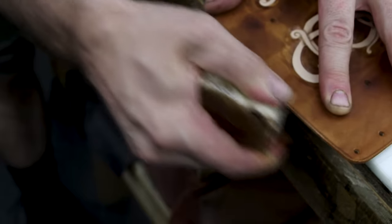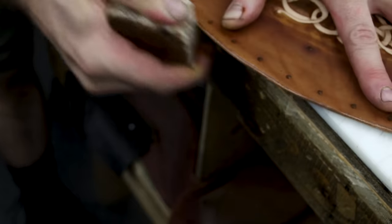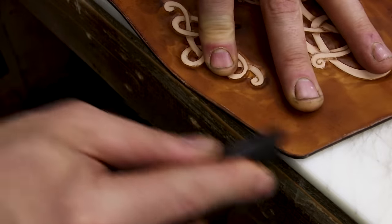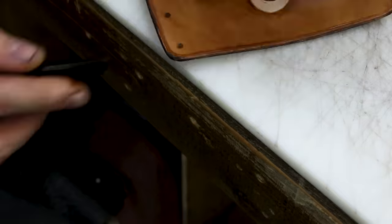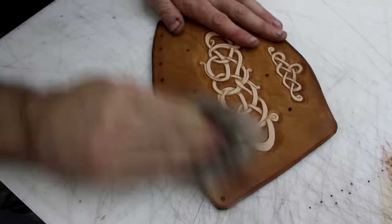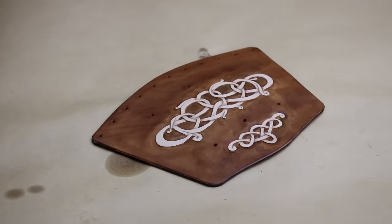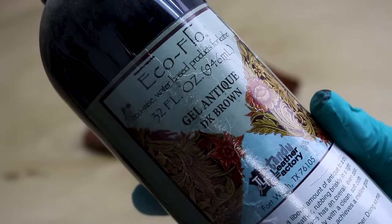When I'm burnishing I tend to use some beeswax — you can use water or saddle soap, whatever your preference is. I don't expect everybody to have a motorized burnisher; there's a link to one on my Amazon storefront. But there's lots of small, inexpensive hand tools you can use to burnish your edges. Even though I've used my motorized burnisher, I'm using this hand tool just to clean it up a little bit, and then I buff it to remove any excess wax. Now I'm applying some acrylic resaline with my spray gun. If applying resists and finishes has ever driven you crazy getting it even, a spray gun and compressor is definitely the way to go.